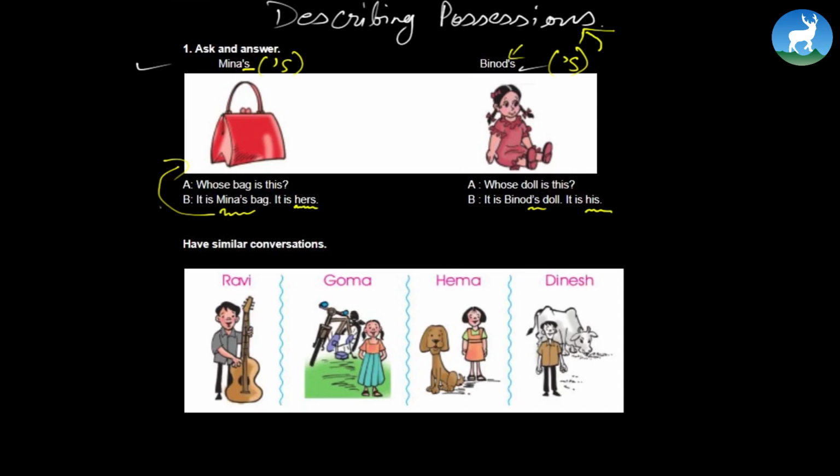All right? And look at this, the second picture. I want you to now observe the second picture here and put similar questions. I advise you to do this in the copy. But before you do it in the copy, first of all, practice in the classroom. Have a conversation with your friend.